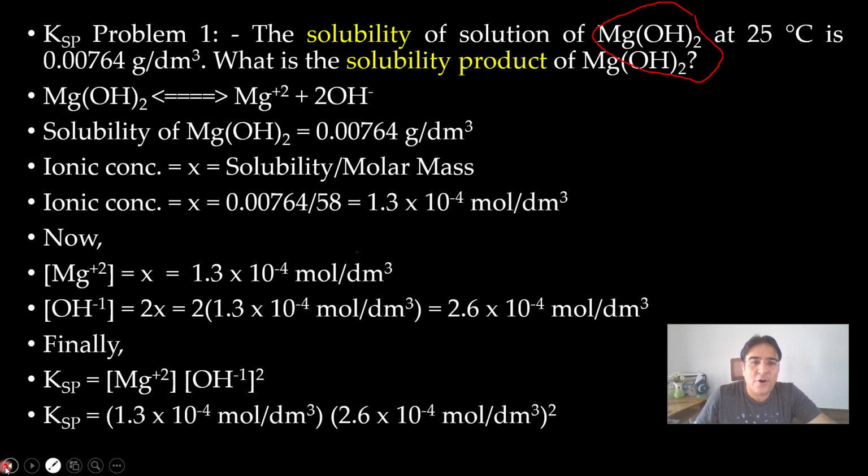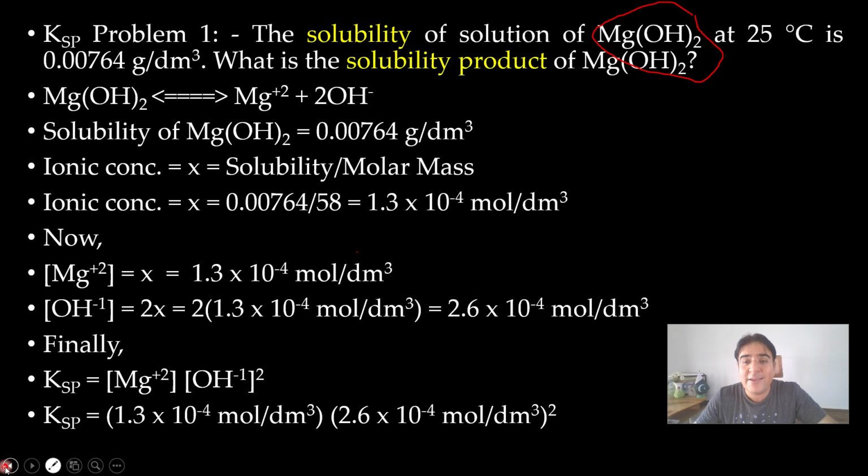If there are other salts whose solubility is given, you can very easily calculate first the ionic concentration, which is step 1. You divide the given solubility by the molar mass of the salt. Different salts have different molar masses, and then there will be X. So that will be X or 2X or 3X depending upon the number of ions present in the salt.